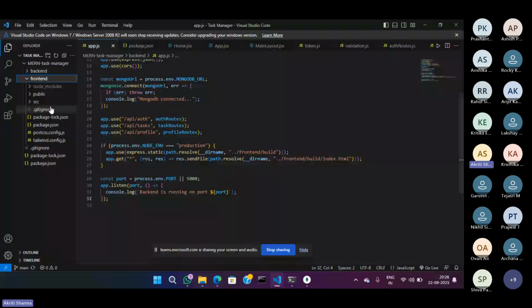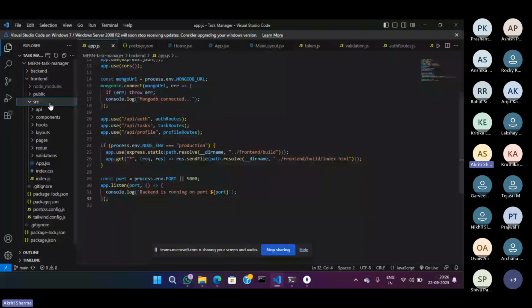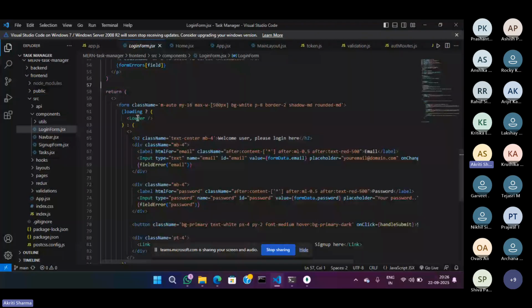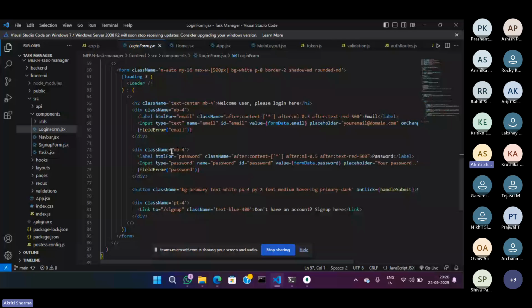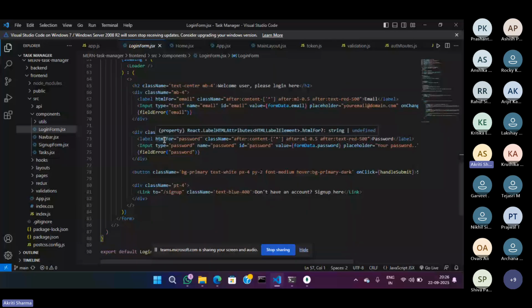So this is the login form file in which I have given the logic for the login form, like input fields, email and password, and logic to check if the email is valid or not.